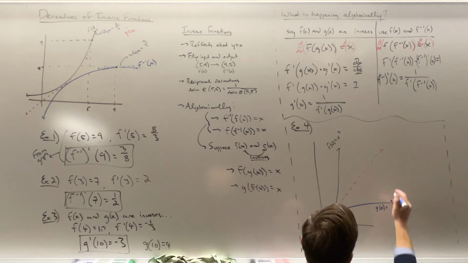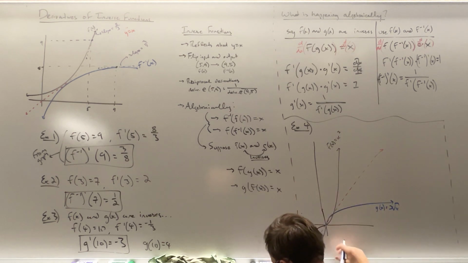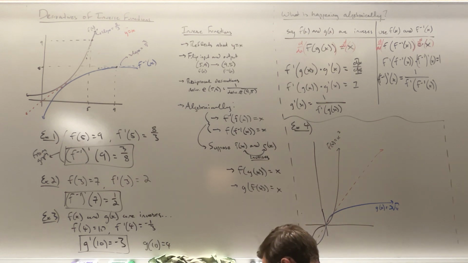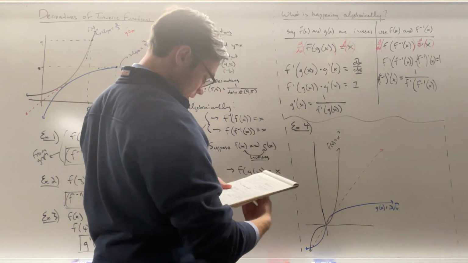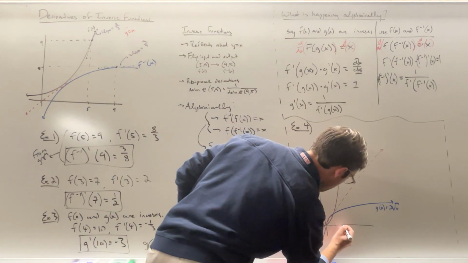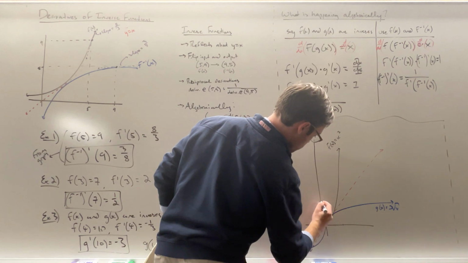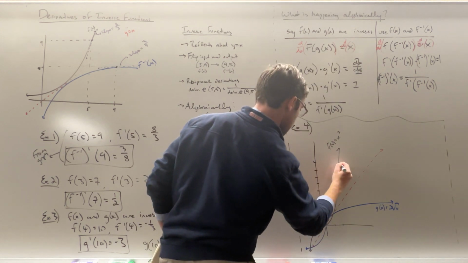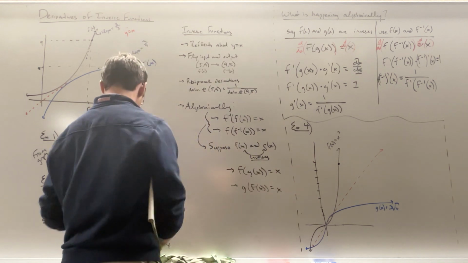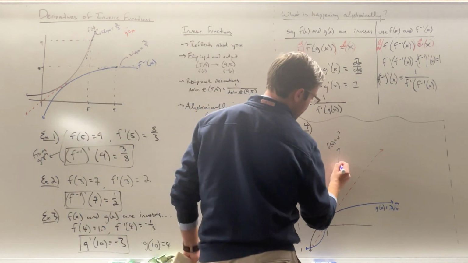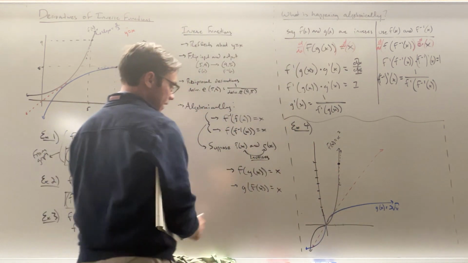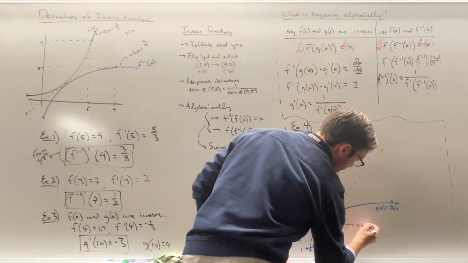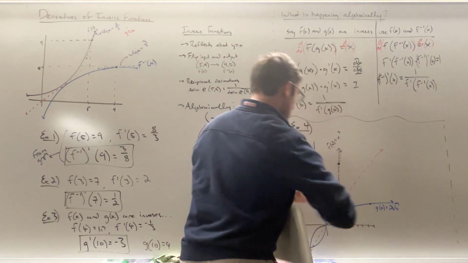And we'll say g of x equals the cube root of x, because the inverse of x cubed is the cube root of x. So here's what we can do with this. Let's say we talk about the point (2, 8), which I'm going to put here. So today we're talking about this point, (2, 8). Now how can we use the information about this point to determine the derivative at (8, 2) of the inverse function?